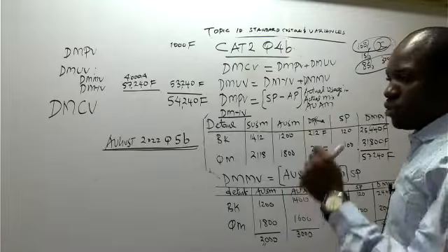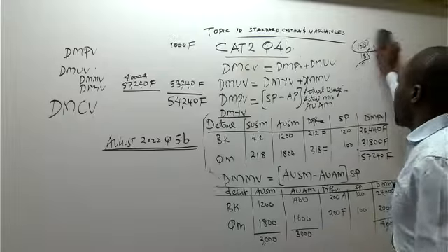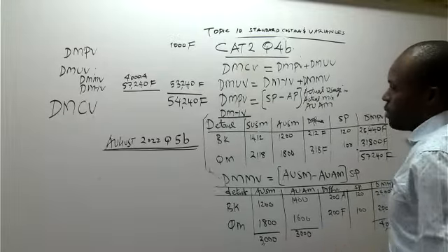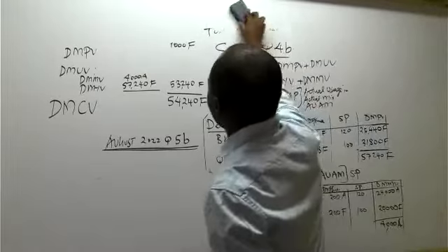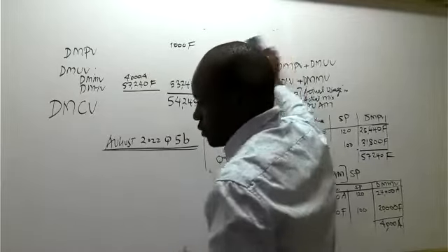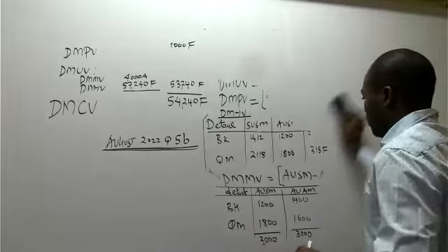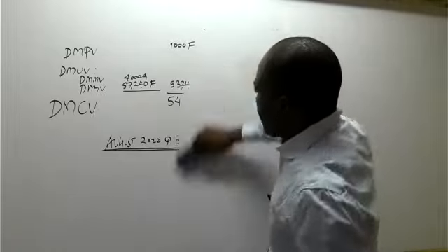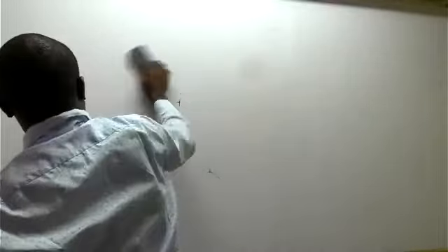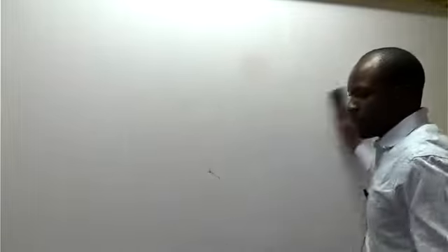Topic number 4. If you miss topic number 4 in your exam, you are doing the wrong paper. If topic number 4 will not be there in your exams, my friend, you are doing a wrong paper. Just walk away, because it cannot be a management accounting paper without topic number 4. And this time round, you are going to be given stock or inventory management, where you have LIFO, FIFO, weighted average method.